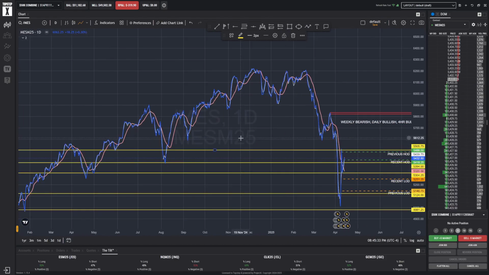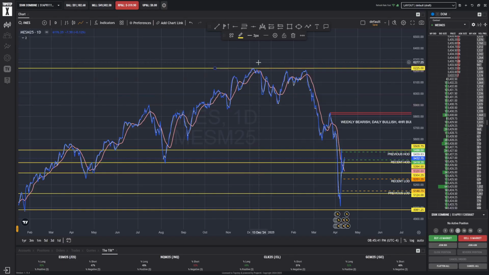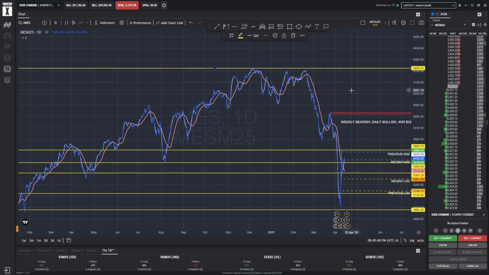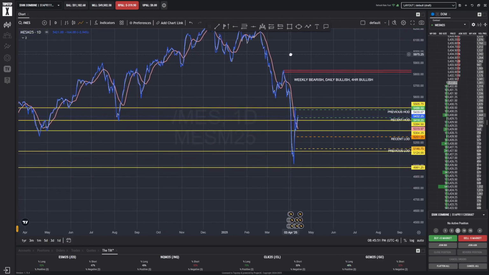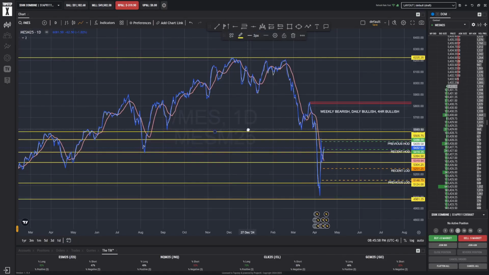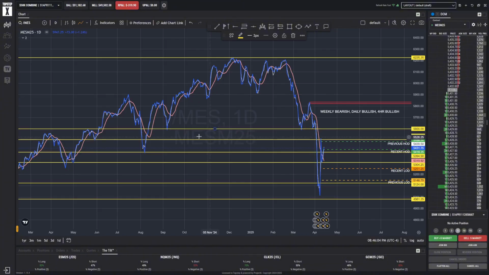Now we could also grab one and mark the last highest point of this market, which was 62.25. No, it was a little more, I think. Oh, there you go. So now the next level would be, I like this right here. Look at this clean structure. One touch, two touch, three touch, four touch. That's a nice level there.